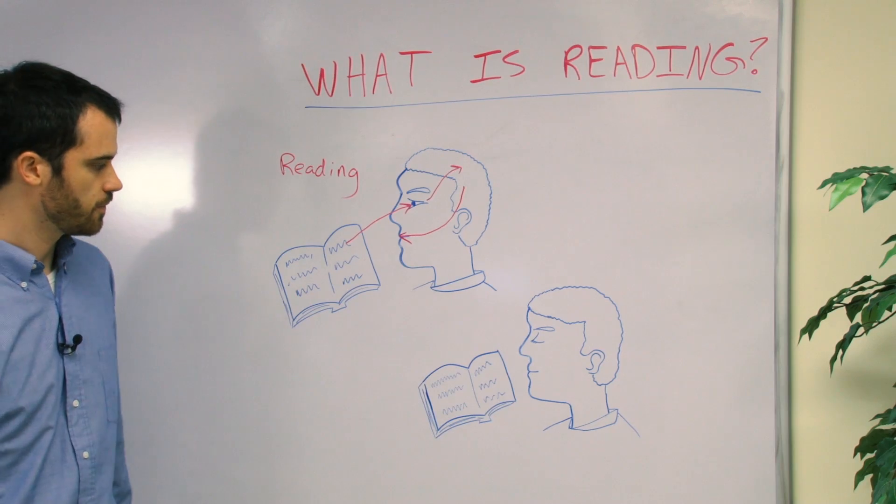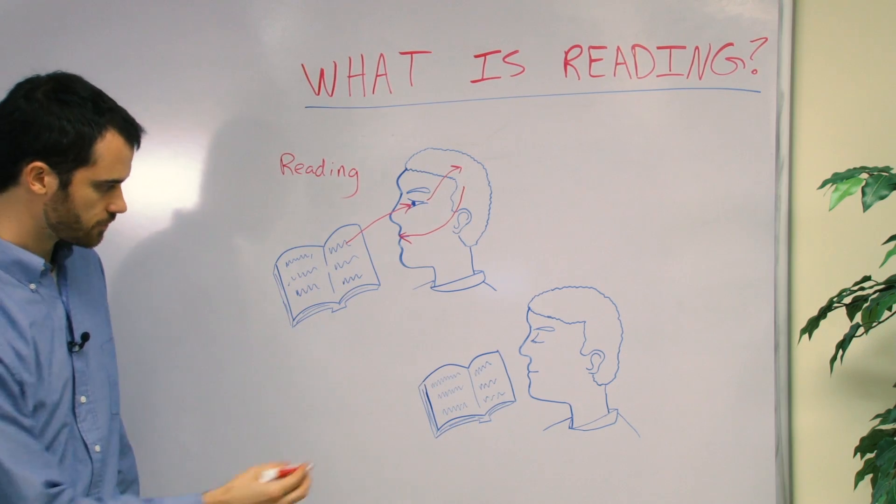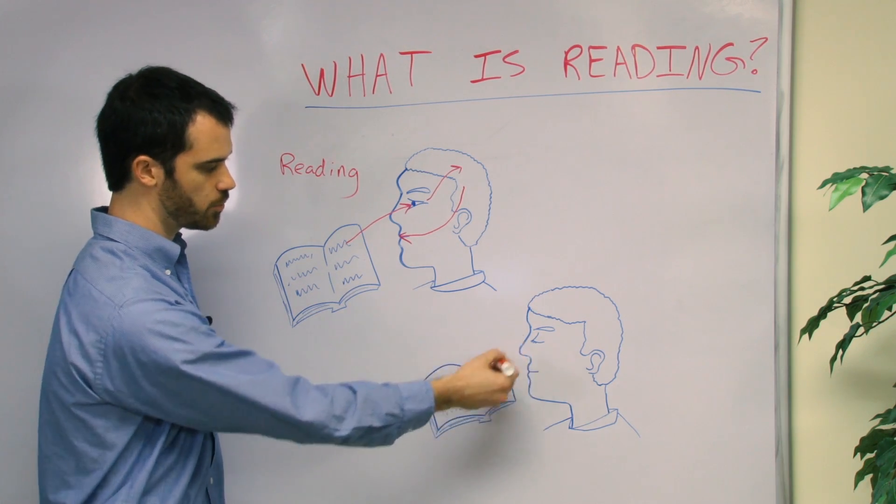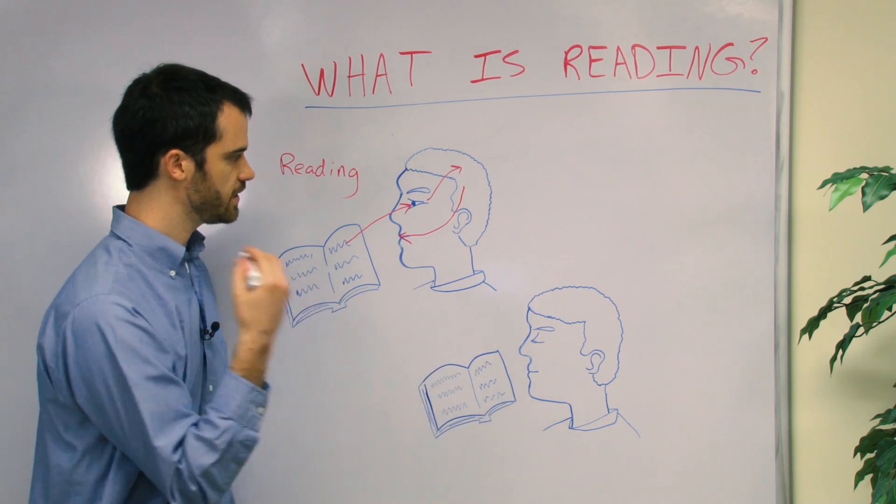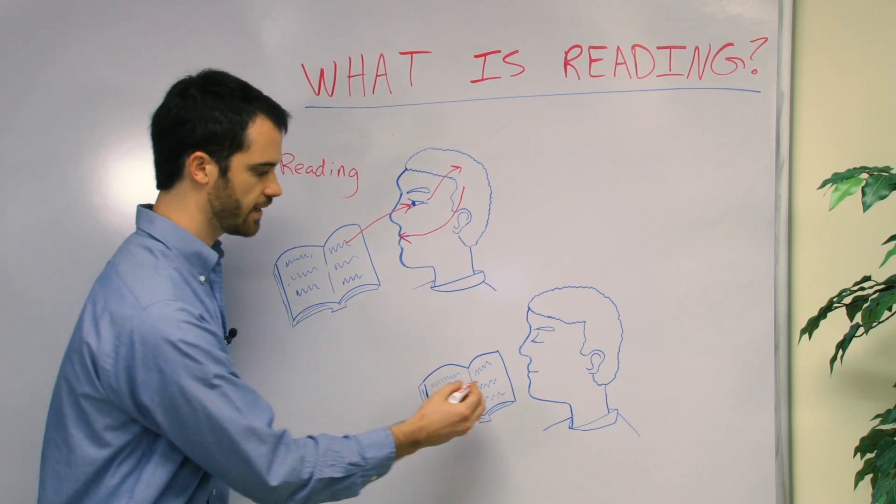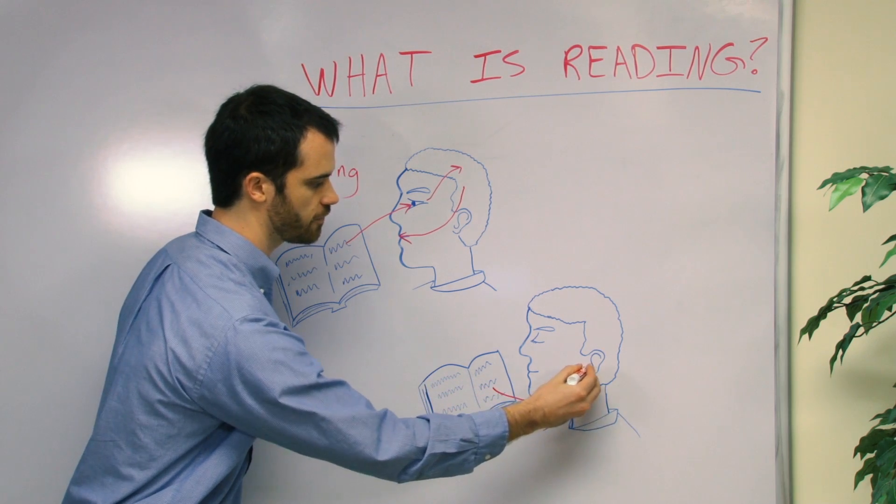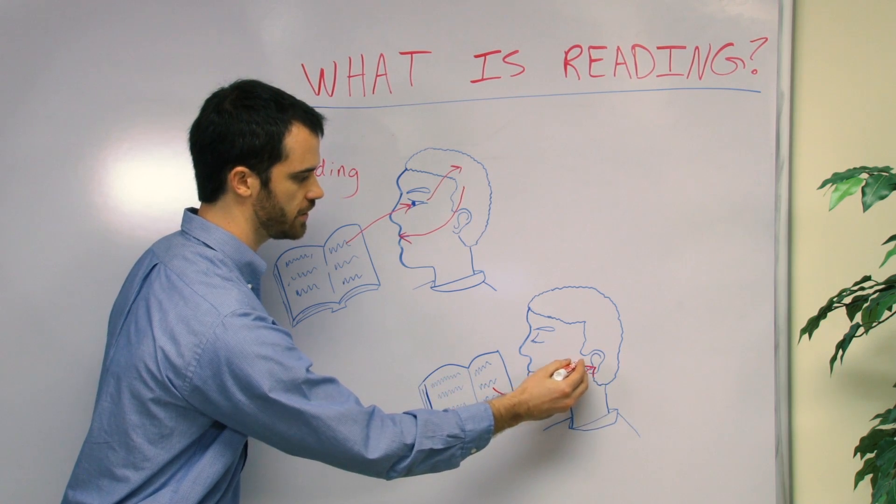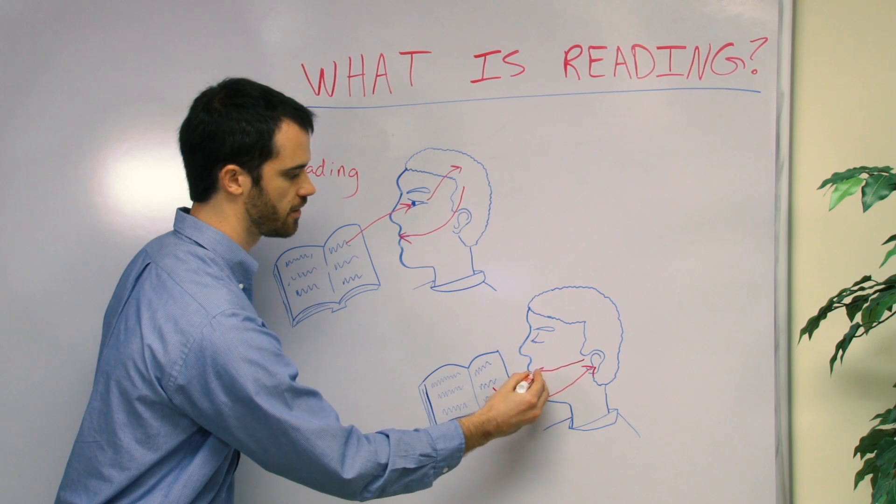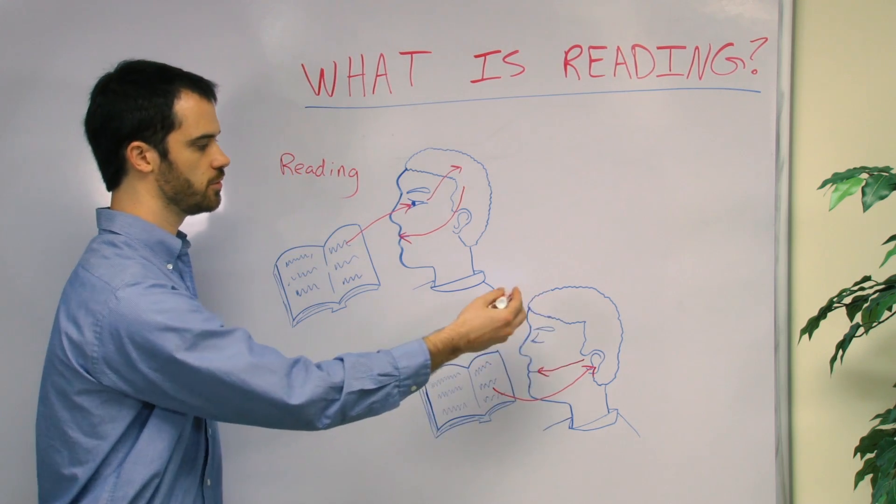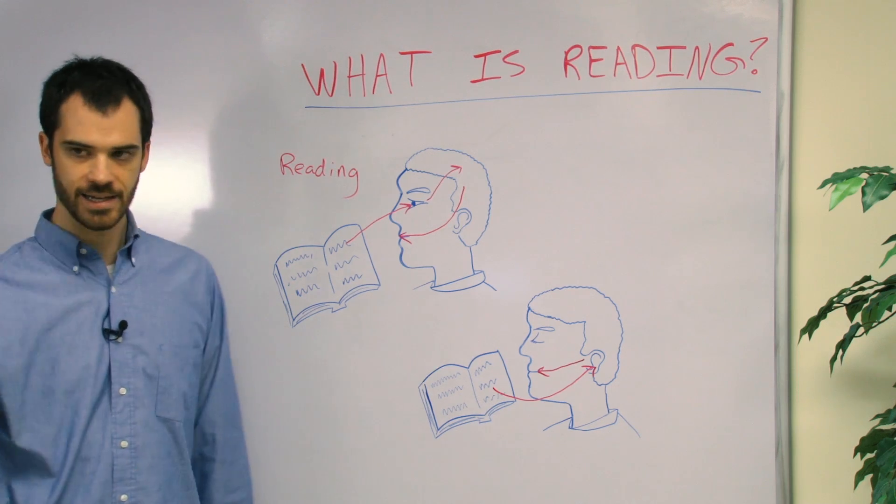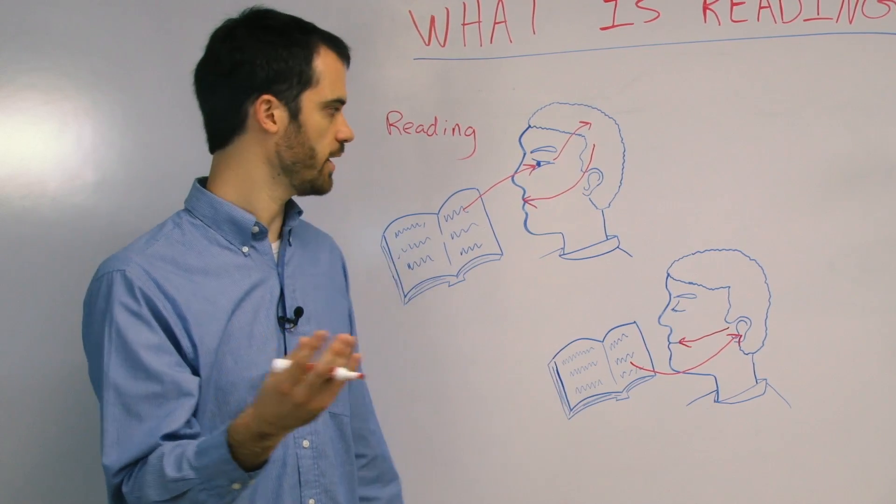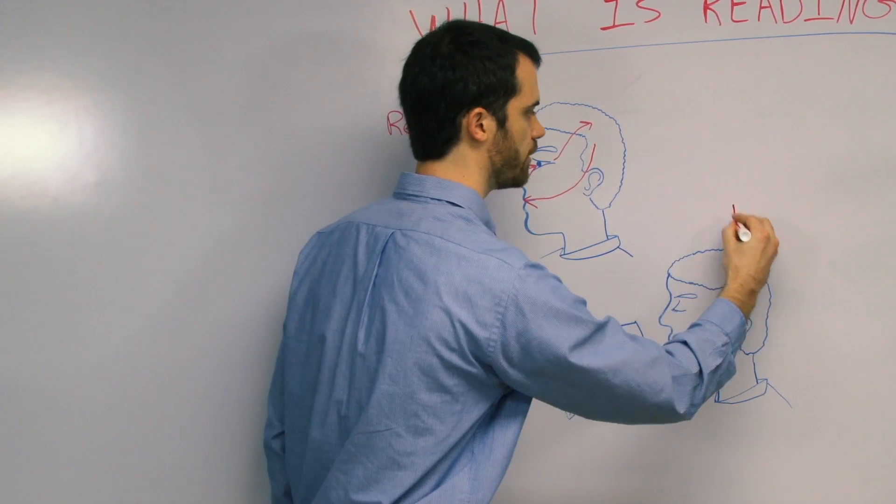Now down here, we have the same student who has the book in front of him. And so technically, he's looking at it. He's seeing it. But he's hearing the words that the teacher is saying, and they're going into his ear first. And then from his ear straight away to his mouth, it doesn't pass through his eyes or his brain in any significant way. He hears it, he repeats it straight away. And we call this parrot reading.